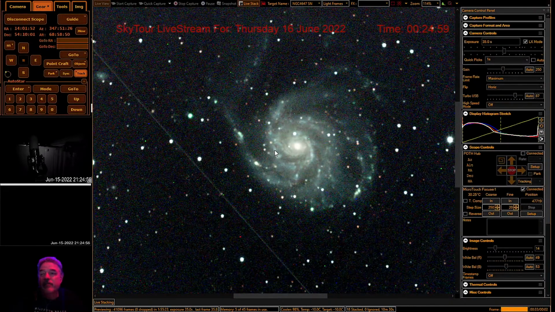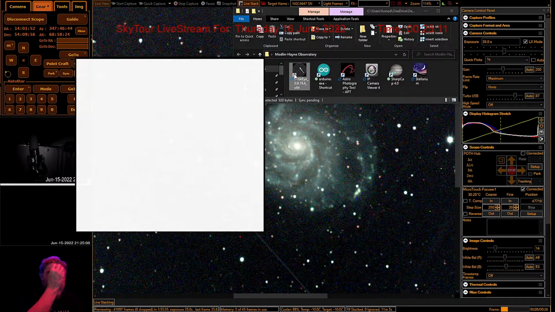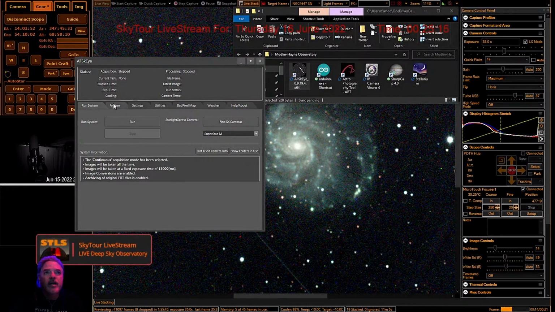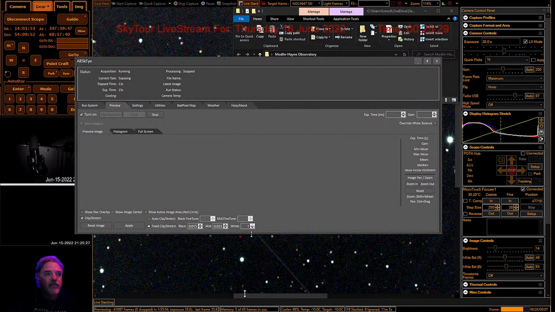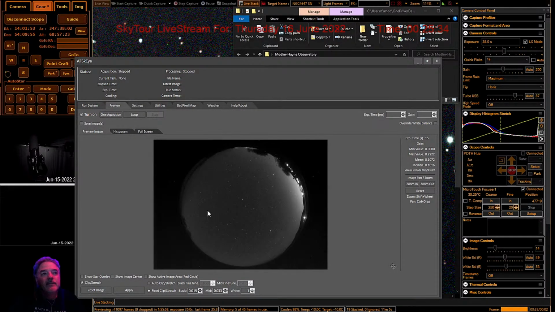The time out there is 9:24. We're probably already getting brightening on the horizon due to the moon. And to see that, let's try something. Let's start up the all-sky camera, and we're going to do a preview shot. We're going to take one image, a 15-second shot here, and check out our sky right now. I bet you we'll have some glow. Okay, well, not that bad.